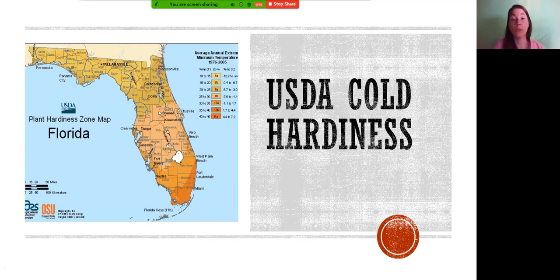We also have USDA cold hardiness zones, which were adjusted in 2012. You want to know your zone because it corresponds to specific plant species — for example, if you're trying to grow a mango, it may not be suitable for certain zones. In Seminole County we're in Zone 9B, but it varies greatly throughout the state. This correlates to how a plant might survive a freeze or frost.